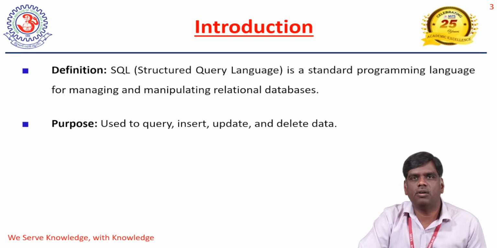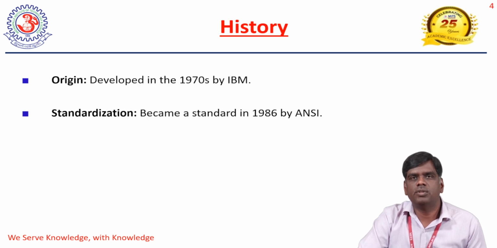Here the data is stored in a table format, that is, in rows and columns. With the help of Structured Query Language, it is easy to manage and manipulate the relational database. The main purpose of using it is that it is easy to query, and we can insert, update, and delete the data. Coming to the history, it was developed in the 1970s by IBM, and later standardized by ANSI in 1986.